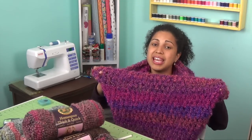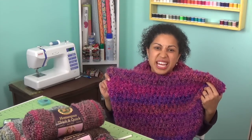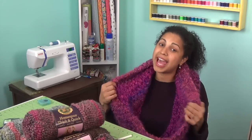Another reason I recommend this project for beginners is because the entire thing is done in double crochet. As a beginner, you want to start with projects that allow you to repeat the exact same stitch over and over again until you get the tension down and can do it second nature. Look at how big this cowl is — you're going to be making a ton of double crochet stitches. It's really simple but so repetitive that you're going to be building your skills, and at the end you'll have a luxurious and toasty cowl.